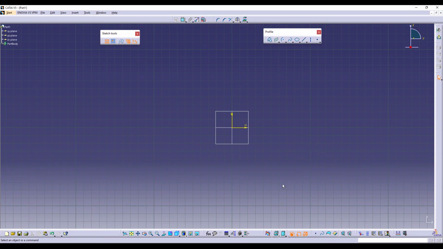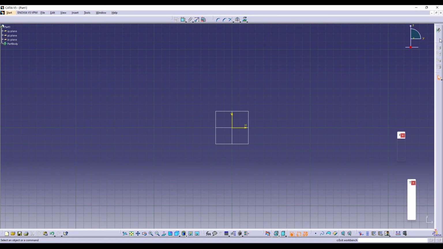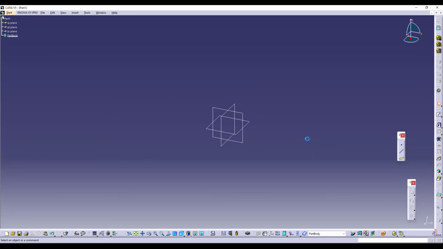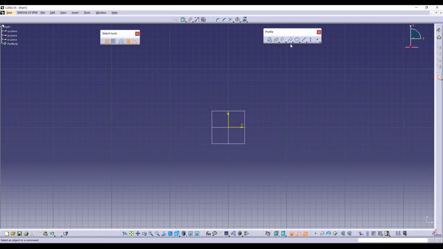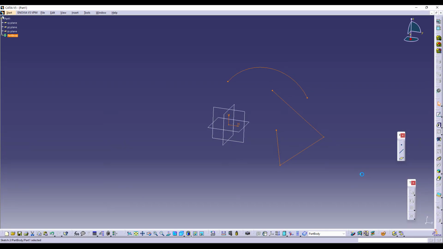Now, before exiting, I'll show you how to come out of the workbench, that is your Sketcher. You can see a small icon here which looks like a 90-degree rotated exit sign. This is called an exit workbench. So when you click on it, it usually goes back outside. Any sketch you make will be visible inside. I have only told you a few commands, so I'm going to use only those. Once you exit, you can see the sketches outside.